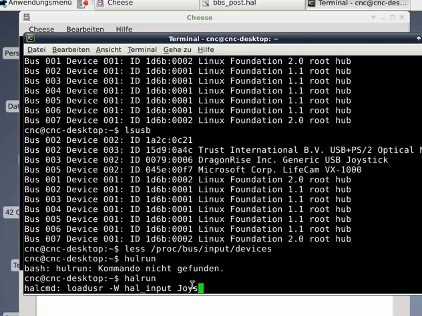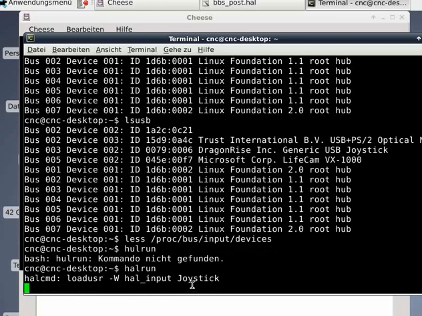Joystick. There we go. Yes, joystick, and we have it. And now we want to display the numbers, the buttons and the axes. So loadusr halshow.